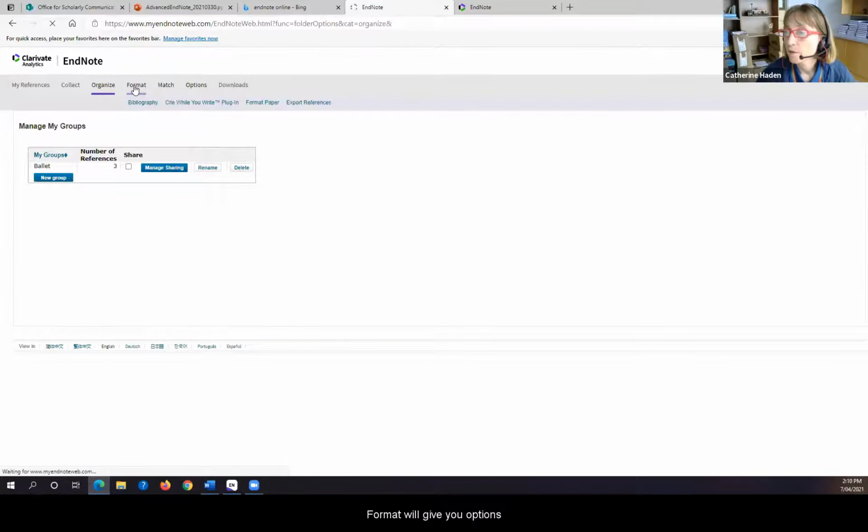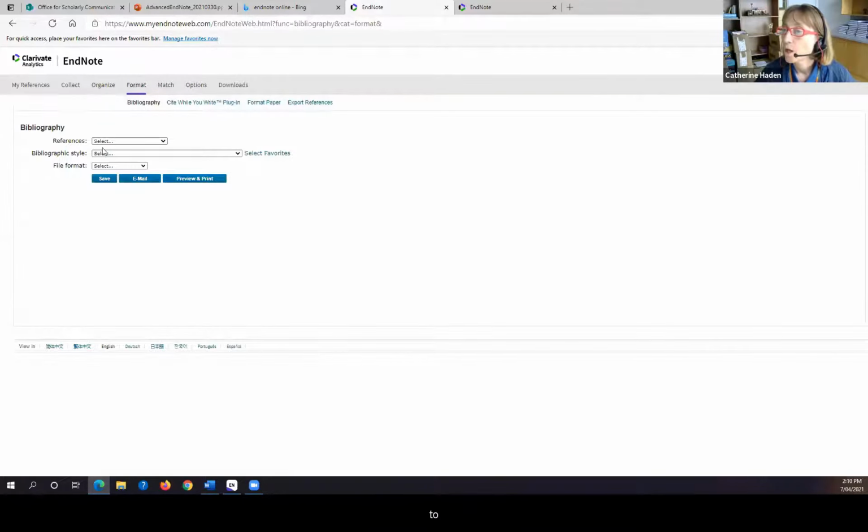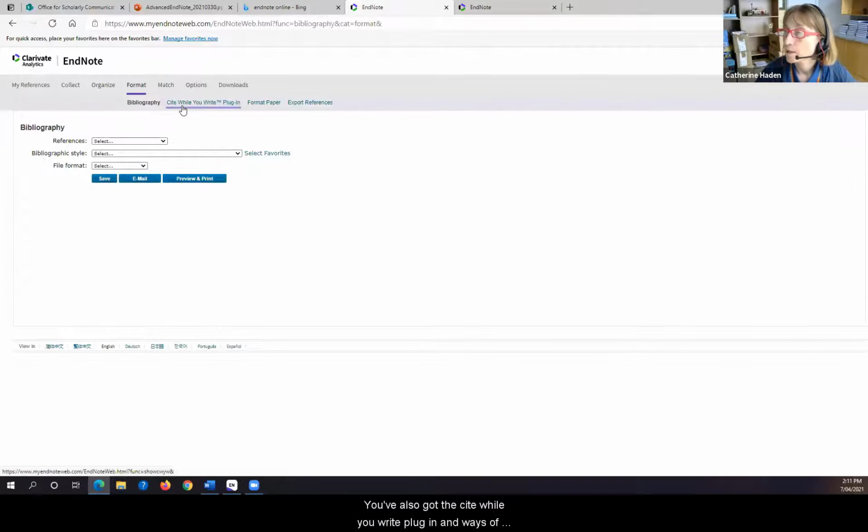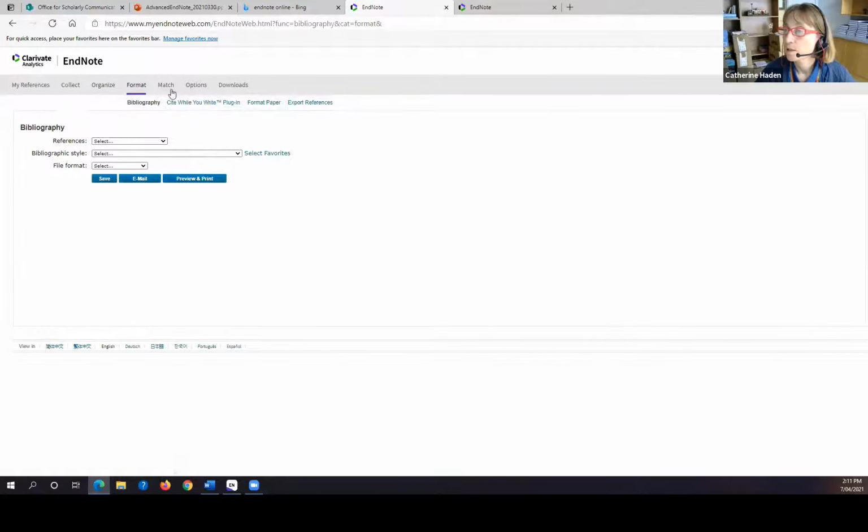Formats will give you options to look at exporting your references in a specific bibliographic style, saving them, emailing them, printing them. You've also got the Cite While You Write plugin and ways of exporting references.